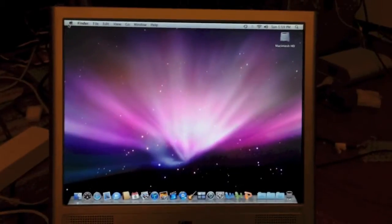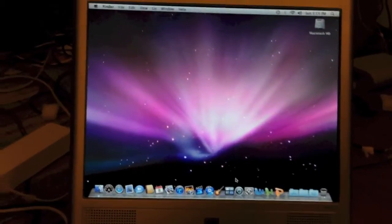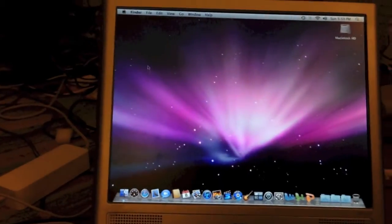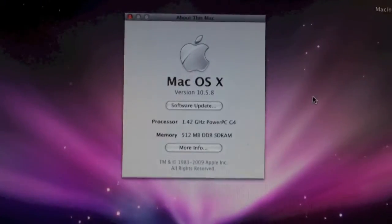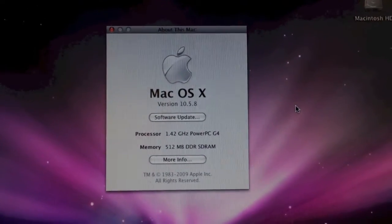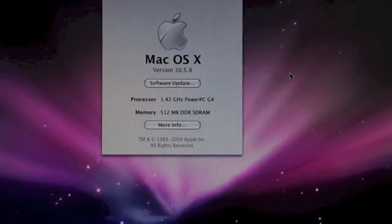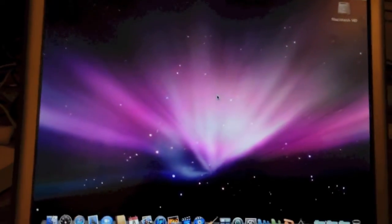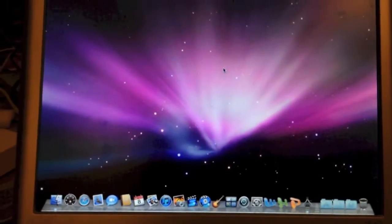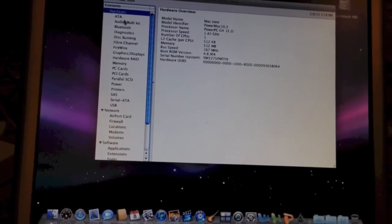Alright, so as you can see, it has booted up, and I do have my usual software installed, such as Microsoft Office and iLife 09. So let's go into About This Mac. As you can see here, it is indeed running 10.5.8 with a 1.42 GHz PowerPC G4 processor and 512 megabytes of DDR memory. Let's go into more info here. Alright, so you can see the machine overview there. Let me go into graphics and displays.